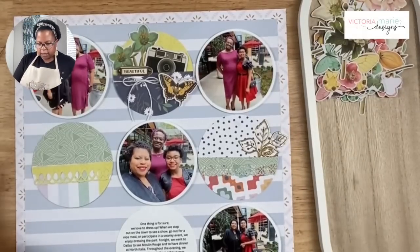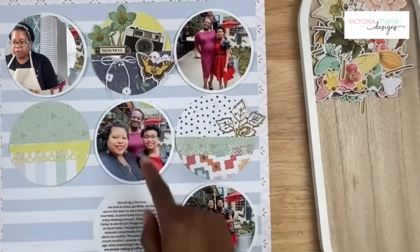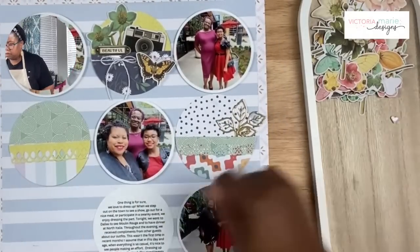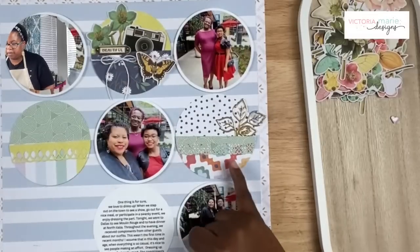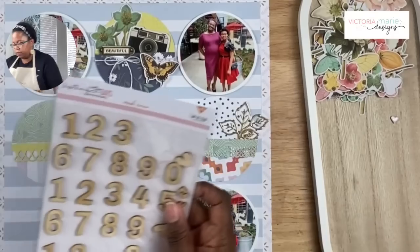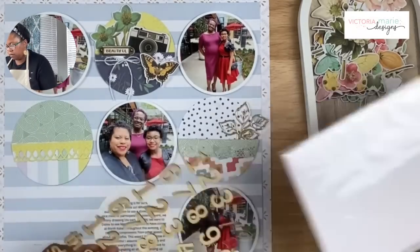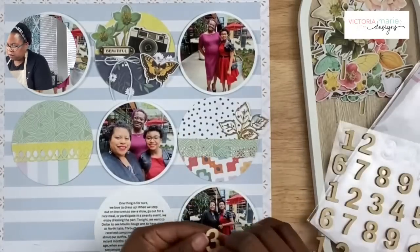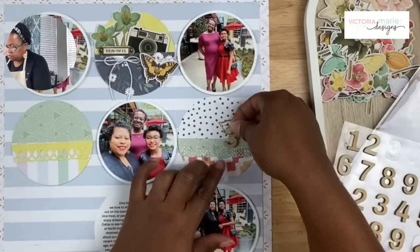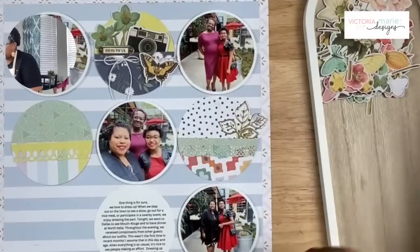And just to kind of keep a little bit of continuity when I'm doing something like this is add similar items to the different areas. So if I'm going to use chipboard and die cuts and stuff here, then I'm going to use chipboard and die cuts and things over here as well as here, just to add some continuity to that. This might be where that number 3 comes in to represent the three of us. So I might put that here somewhere. We'll see how that looks. I'll come back to that.